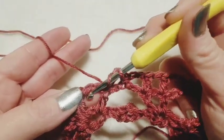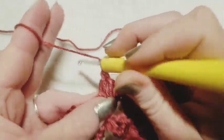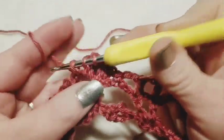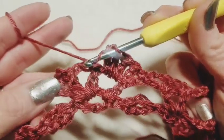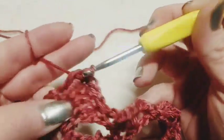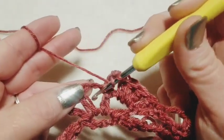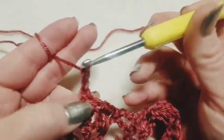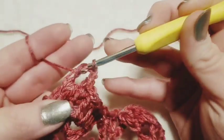And then we're going to do 3 double crochets right here into that chain 2 space. 1, here is 2, and number 3. Now we're going to do a double crochet right here into that double crochet from the previous row. So now we're here at the peak. We're going to go ahead and do a double crochet right here into the chain 2 space. And now we're going to chain 2. And we're going to go back into that same chain 2 space, and we're going to do another double crochet.